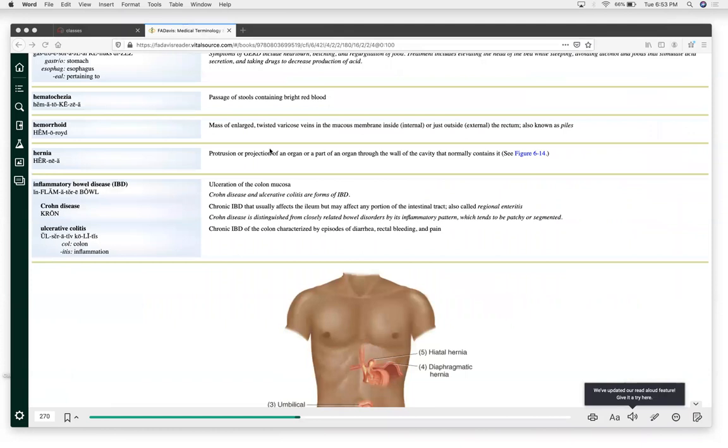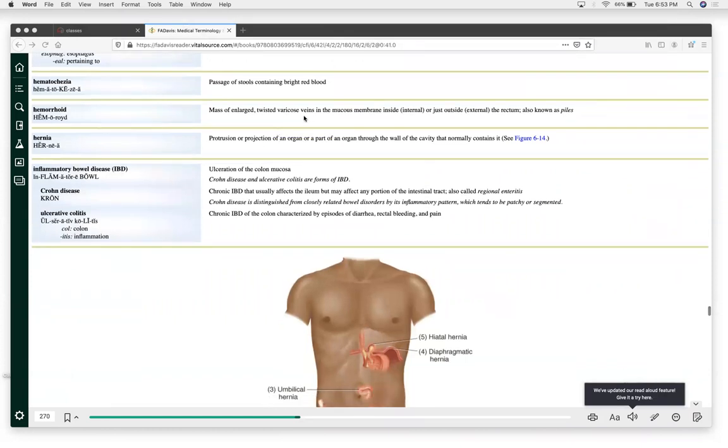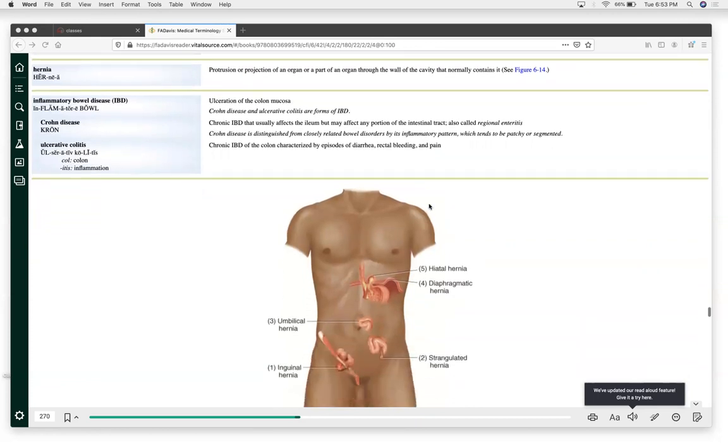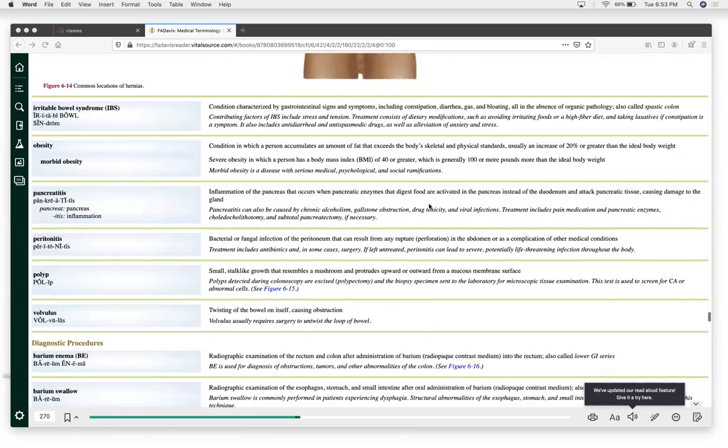Hernia is just a protrusion, anything sticking out that it shouldn't stick out. A hemorrhoid is something that you shouldn't stick out. But what a hemorrhoid actually is, is not really a hernia or a herniated rectum. It is actually varicose veins, the veins all around the mucosal internal lining of your anus and rectum that get enlarged, also known as piles. I don't know why they call it piles. Never understood that.